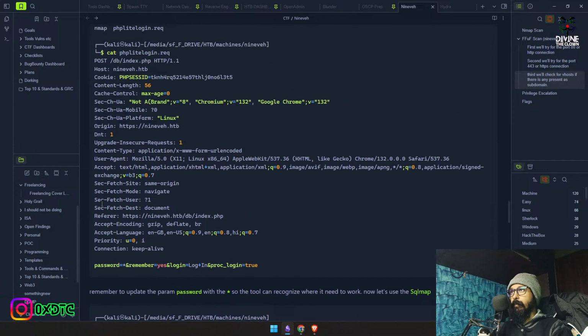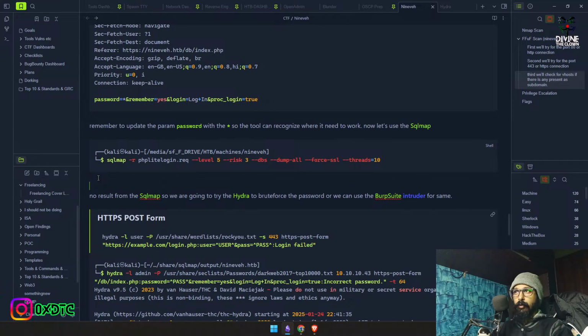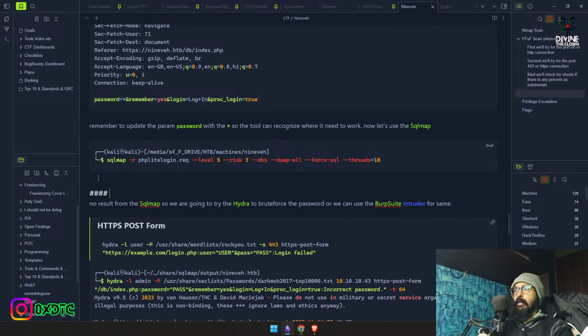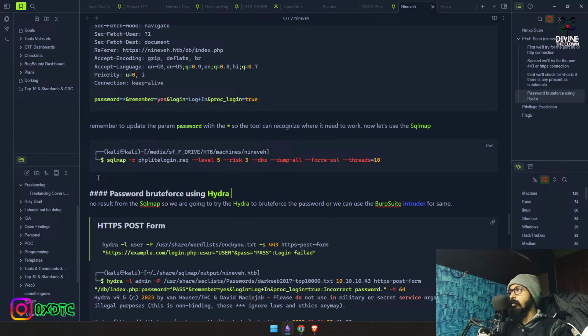and we're gonna put over here: Password brute force using Hydra on port 443.